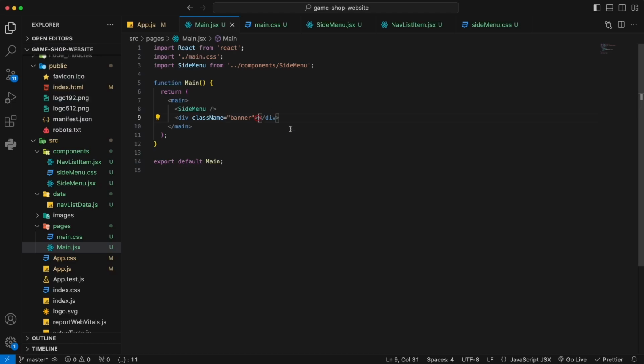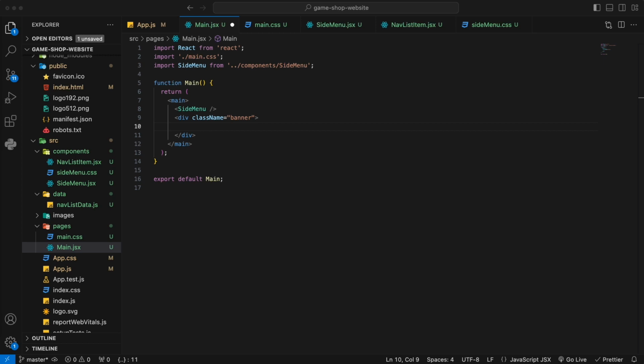So inside the banner, we're going to write our header. But think about it. Are you going to write your header over here straight away, or are you going to create a separate component and import a header component here? This is the React way of thinking. In the typical web development approach, we just write all the code on our page without thinking about whether they are going to be alone or a separate component. But in React, we have to think about reusability, we have to think about isolation, that kind of thing.